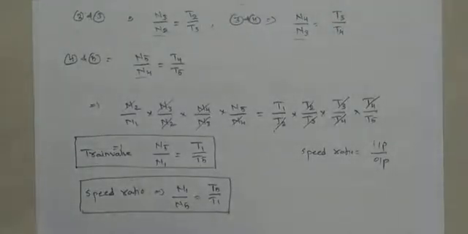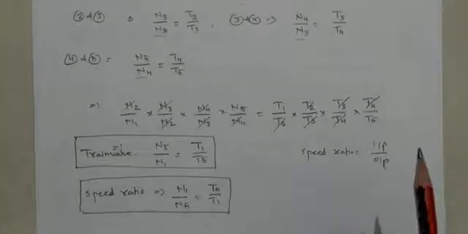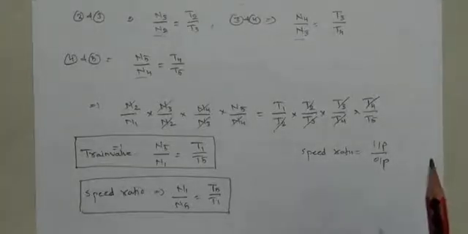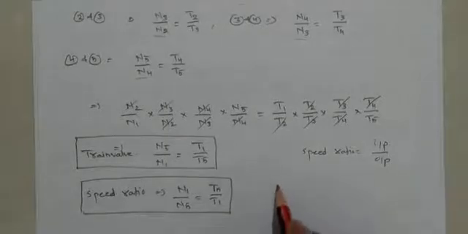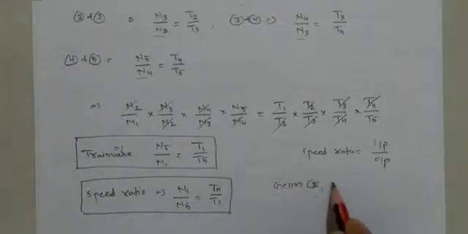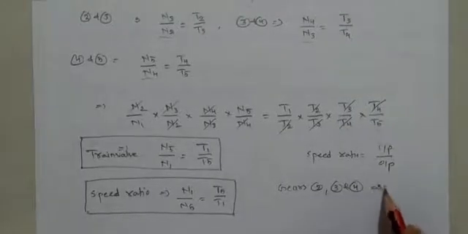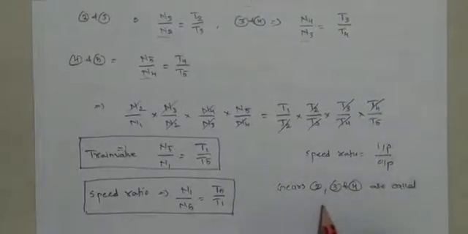Now if you observe the train value and speed ratio, to identify train value or speed ratio, the intermediate gears, that is gear 2, gear 3, gear 4, will not show any effect, or those values are not present in these two formulas. So whatever the size of the 2, 3, 4 gears, whatever the speed of the 2, 3, 4 gears, and whatever the number of teeth on 2, 3, 4 gears, they will not affect either the train value or speed ratio. So gears 2, 3 and 4 are called idlers, means they are just idle gears.